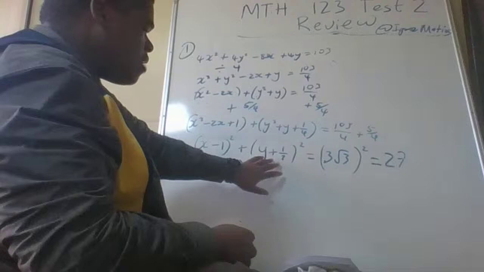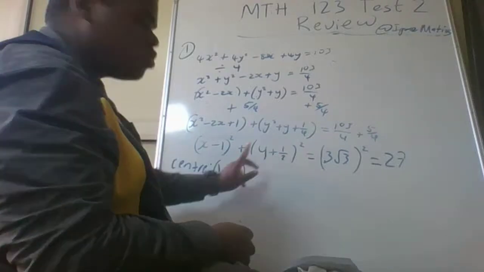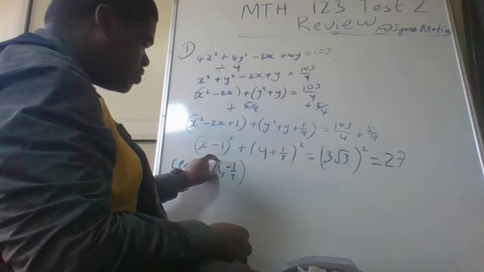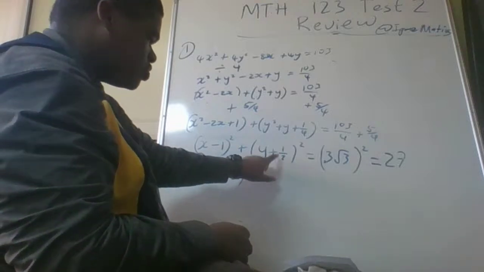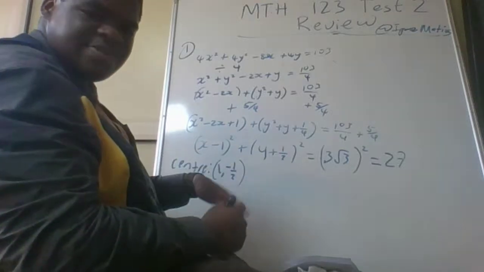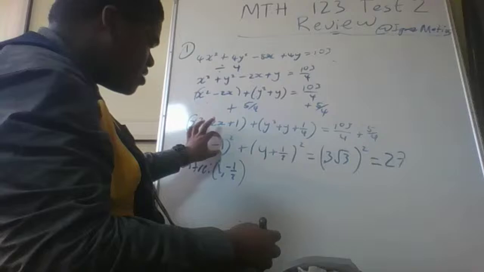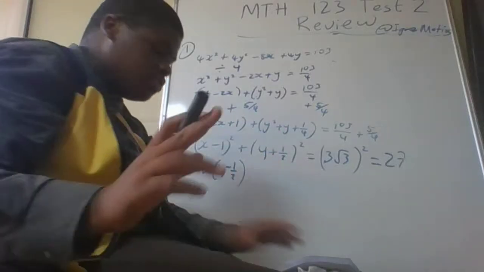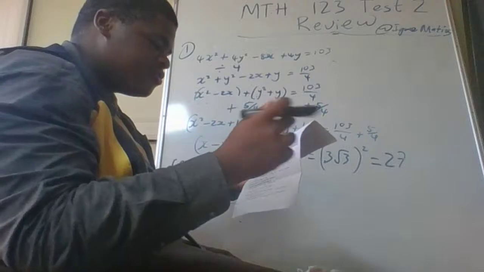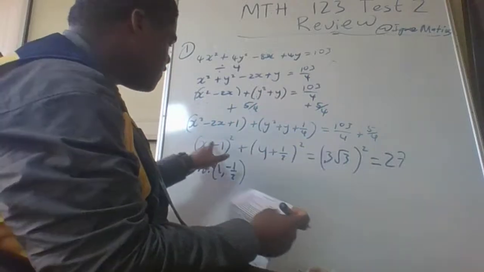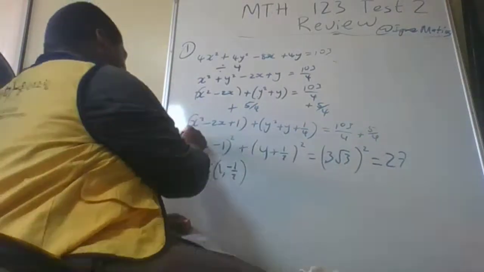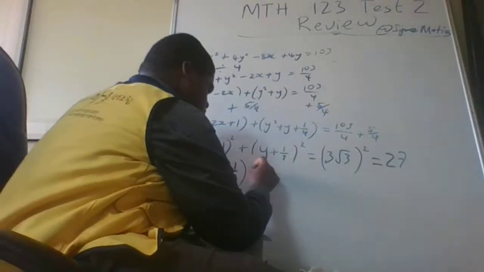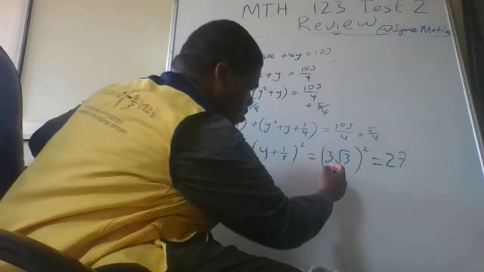So you have y plus half, that means your center is going to be minus 1 over 2. If you have x minus 1, it's going to be 1. If you have y plus, it's going to be negative. So it's basically just multiplying this by minus 1, multiplying this by minus 1. Now, what does this mean for us? Oh no, before I say what this means for us, let me find our radius, because they ask us to find the general form, which is this. They ask us to find our center, which is this. Now let's find our radius. Our radius is going to equal this term here.